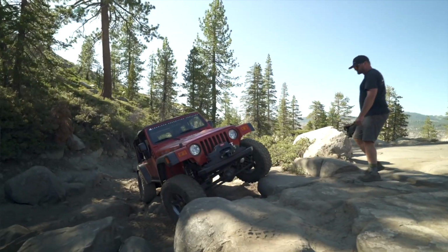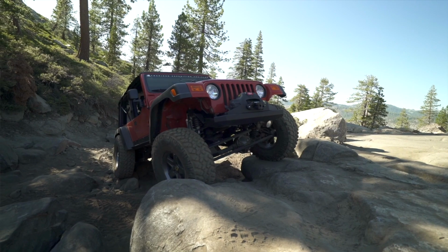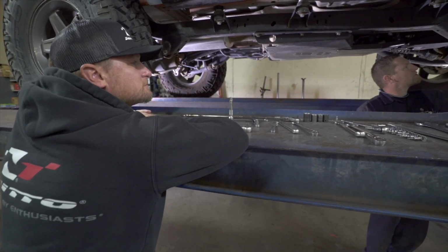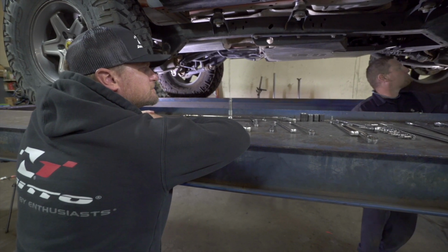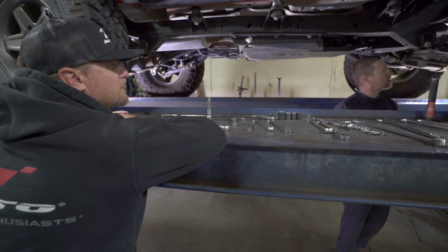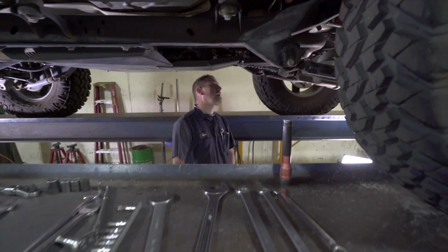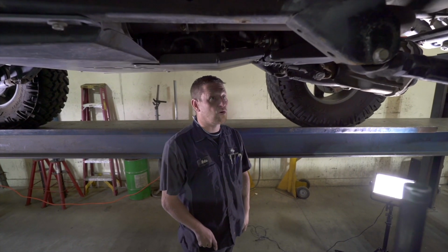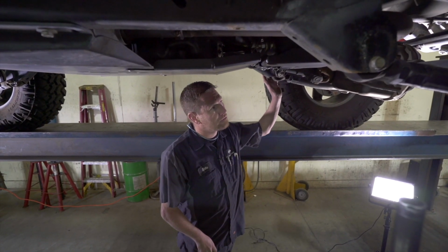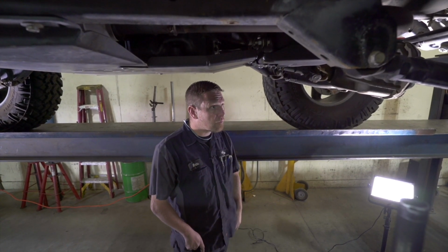So one issue I've noticed on this, Nate, this summer is there's a clunk in the front end. Okay, well, we're going to check each joint for play, bolts for loose. Obviously, we've hit some rocks, which is good, means it's being used, but we will see where our play is. Hopefully no cracks or anything, since you are running all the factory control arm mounts. Right. So we will see what is loose, or hopefully what's going on.